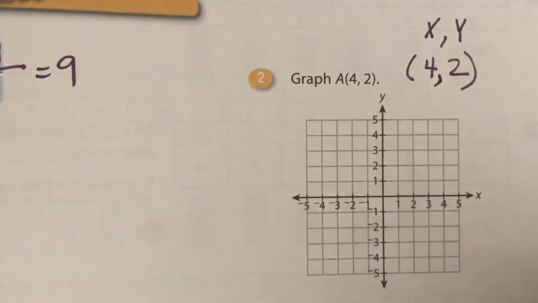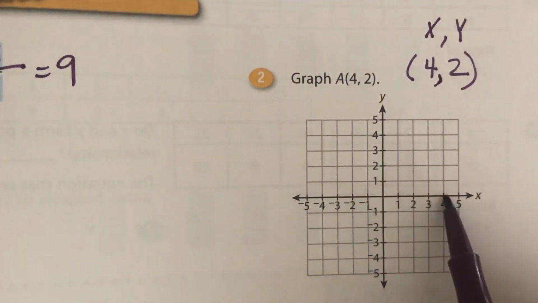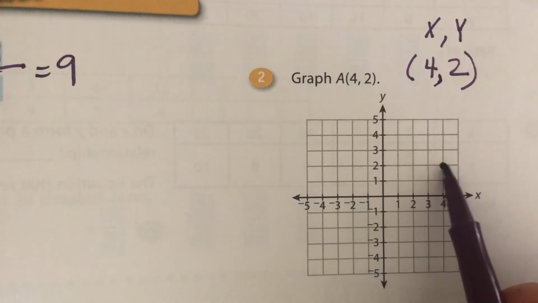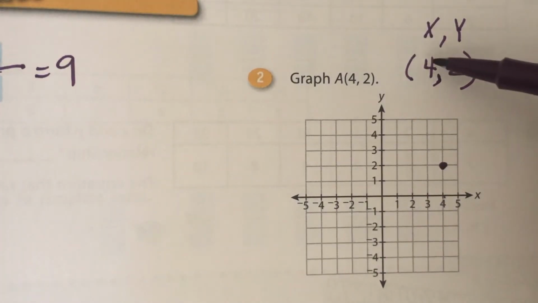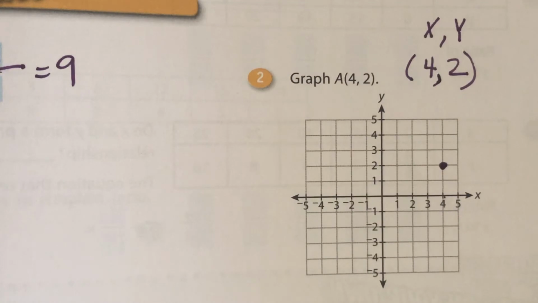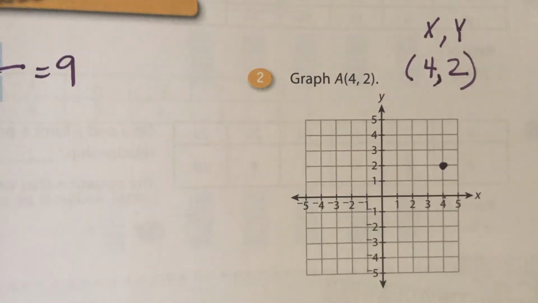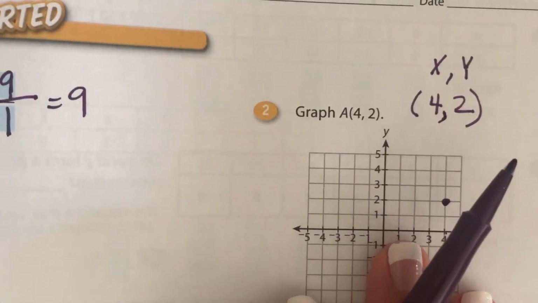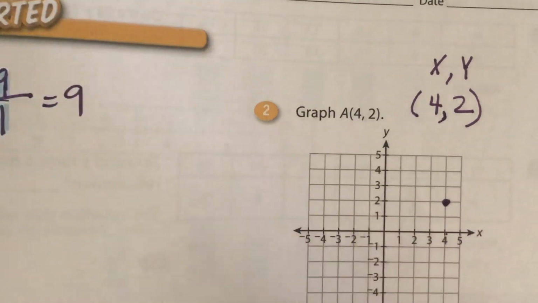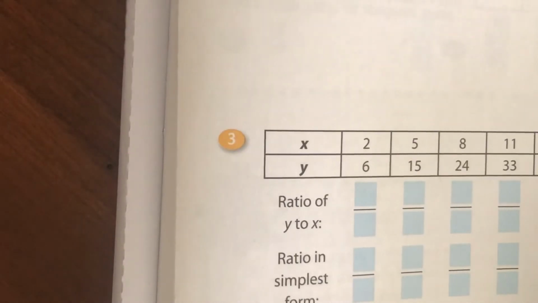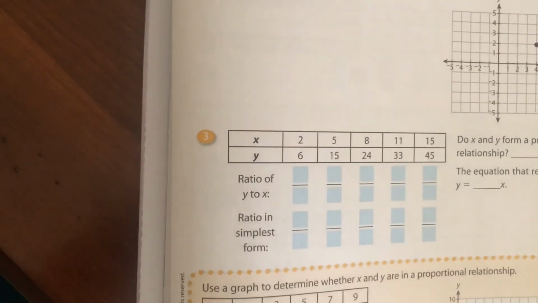So if we graphed this ordered pair, I would say 4, and then Y would be up 2, because both of my ordered pairs are both positive, okay? So we're in the positive quadrant. We're in quadrant number 1. All right, so you know how to do this. You know how to graph an ordered pair, so we're halfway there. So we're going to go to number 3. All right, let's zoom out here.